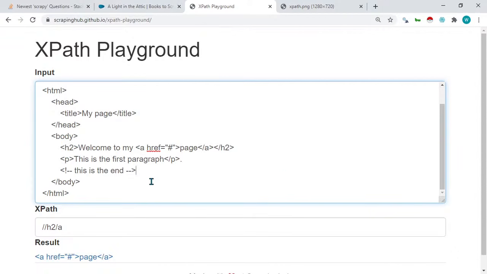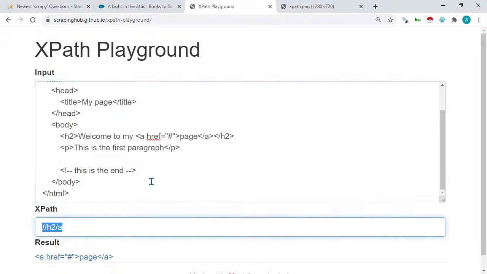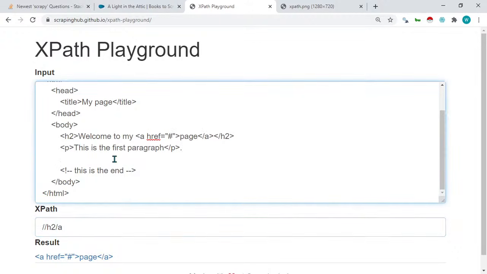Now remember that HTML sometimes will not be perfect. For example, if I have to put a line break here, I can just write it like this. It is valid HTML, but it is not valid XML anymore. So whatever parser you are using, if you are using requests and Beautiful Soup with lxml, it will make some assumptions.